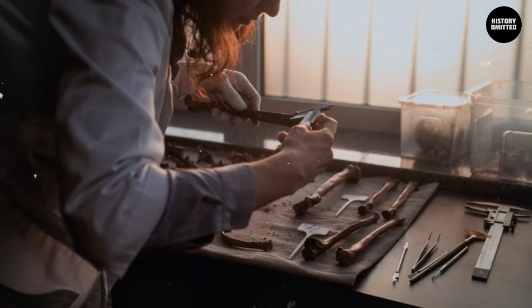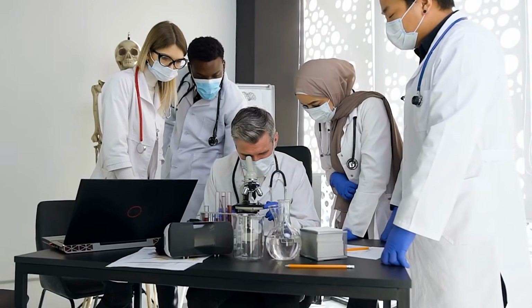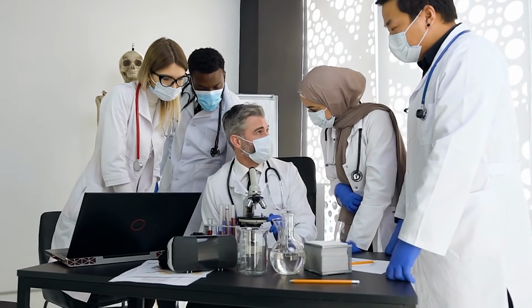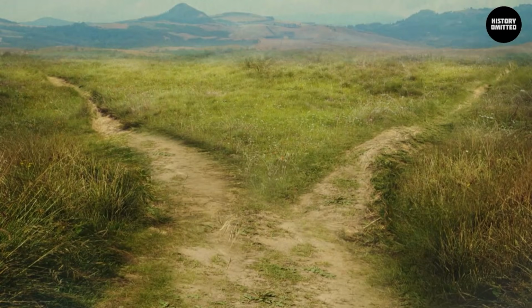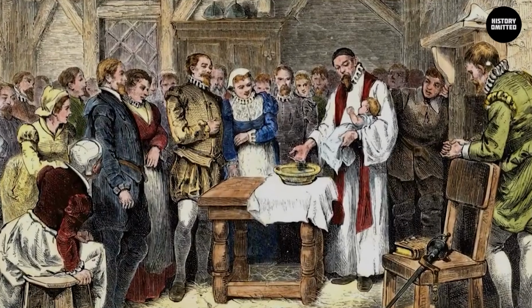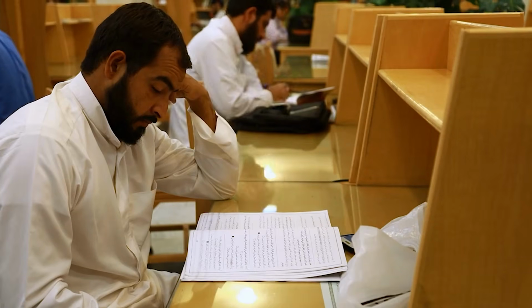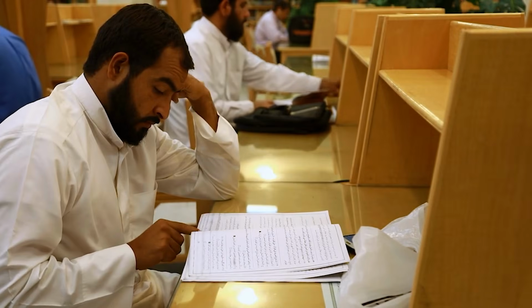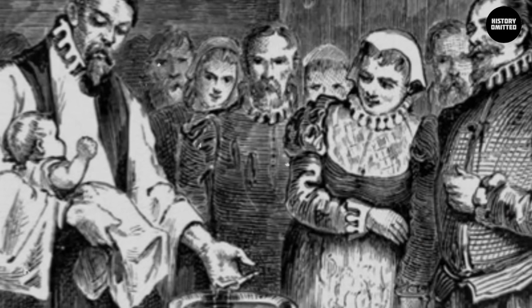The convergence of 3 lines of evidence, the hidden fort, the inland pottery, the Hatteras ironworking, has led most serious researchers to a single conclusion: the colony split. One group, probably a smaller contingent, went south to Croatoan Island as the carved message indicated. They integrated into the Croatoan community, practiced their crafts alongside their new neighbors, and within a generation or two, were indistinguishable from the people around them. Some scholars argue their descendants may still exist, that the DNA, the blood, the cultural memory of those 117 colonists flows through communities whose families have lived on the outer banks for centuries.